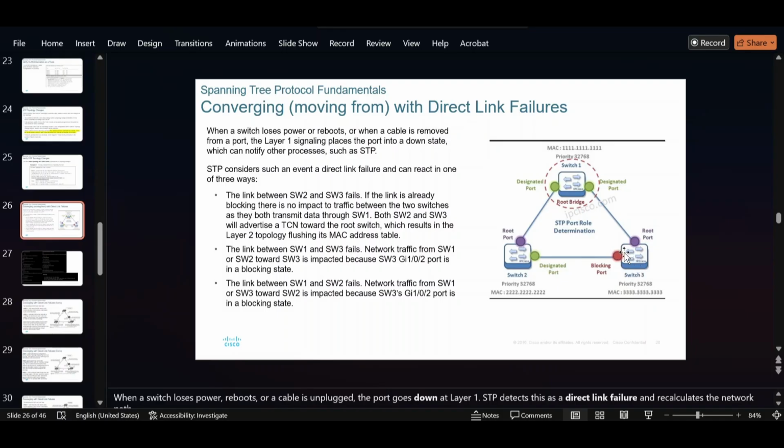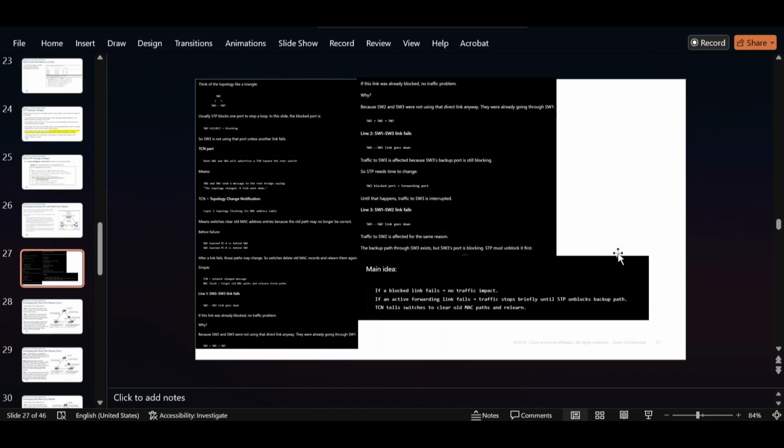Now, when it's turned into a root bridge, it will send to switch 2. Switch 2 will calculate, hey, I'm receiving two pieces of information, but it will also see that he has the lowest priority and lower MAC address. So it will say, okay, there's a change, and switch 1 is also notifying me. It will go here and say, there is a change with your switch, please acknowledge it. Then switch 3 will say, yes, there is a change. Now the blocking port will change to the root port. So that's the whole concept.